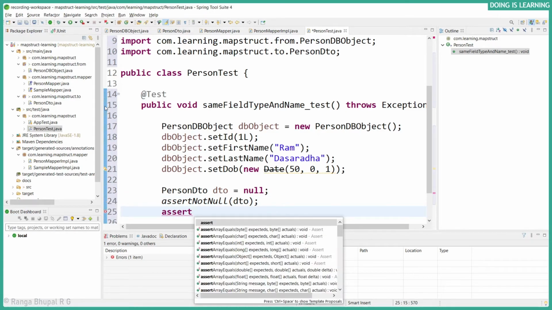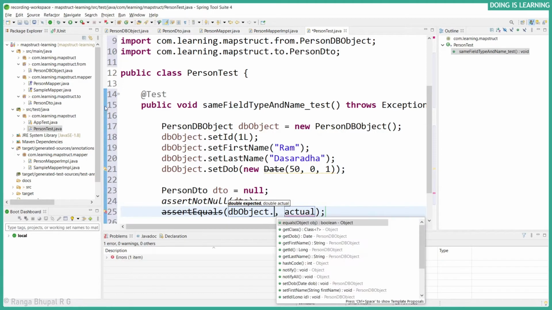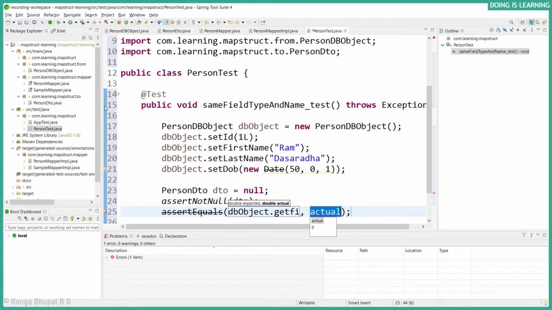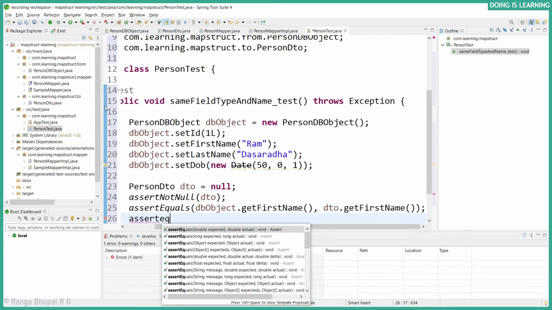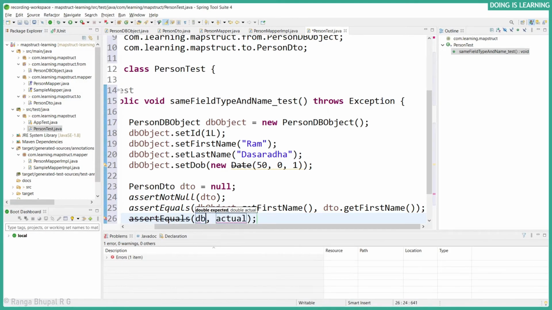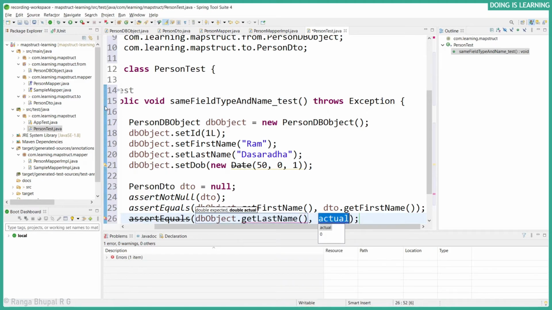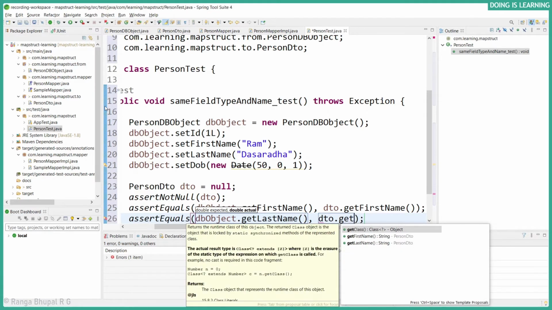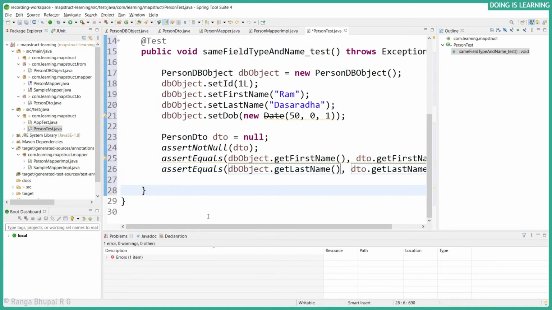At the same time, assertEquals, what we are expecting is dbObject.getFirstName to be equal to dto.getFirstName. Let's create another assertEquals, dbObject.getLastName will be equal to dto.getLastName. So this is our expectation. Let's save the file.